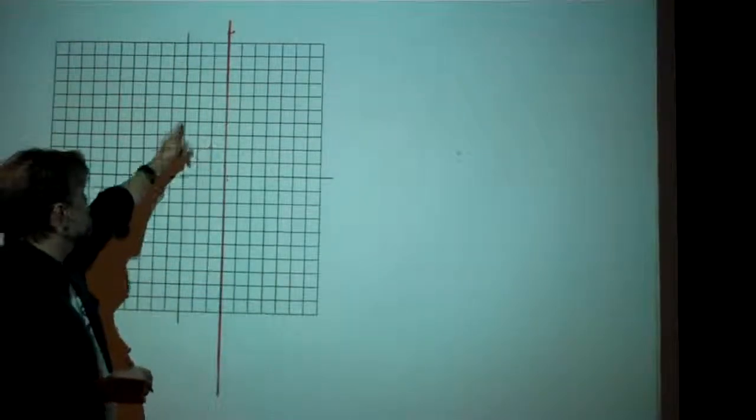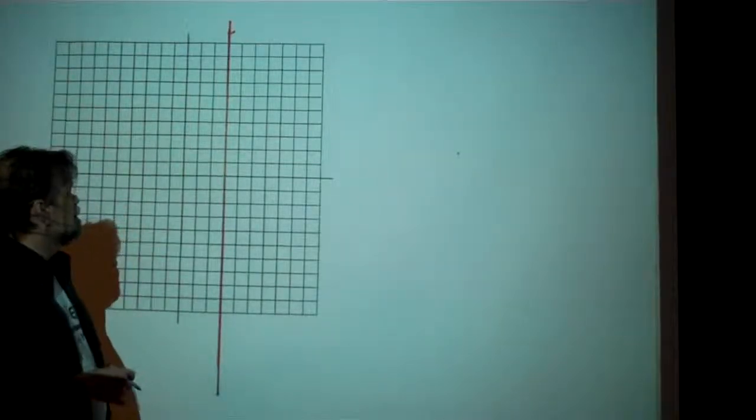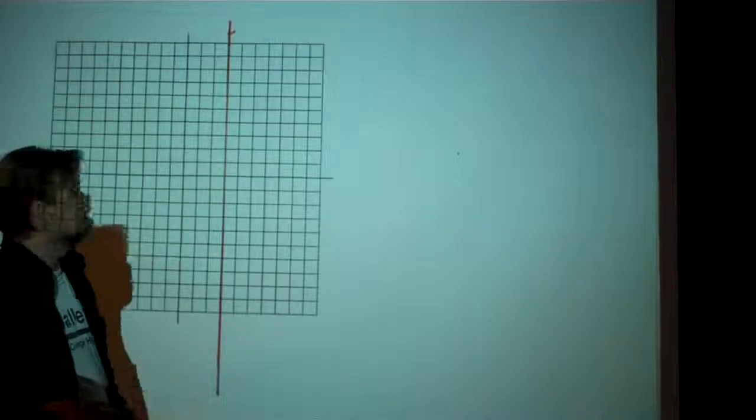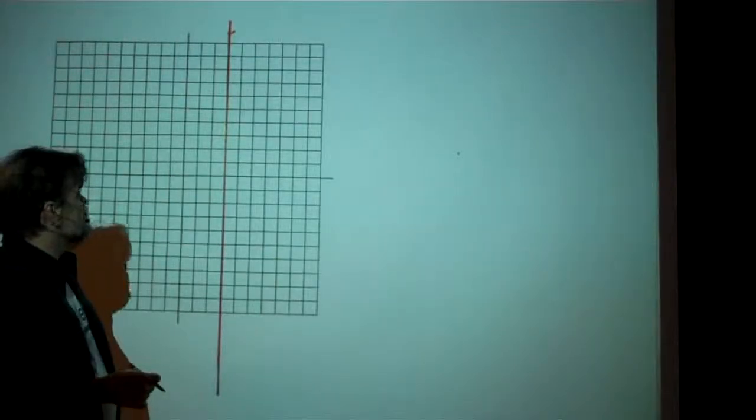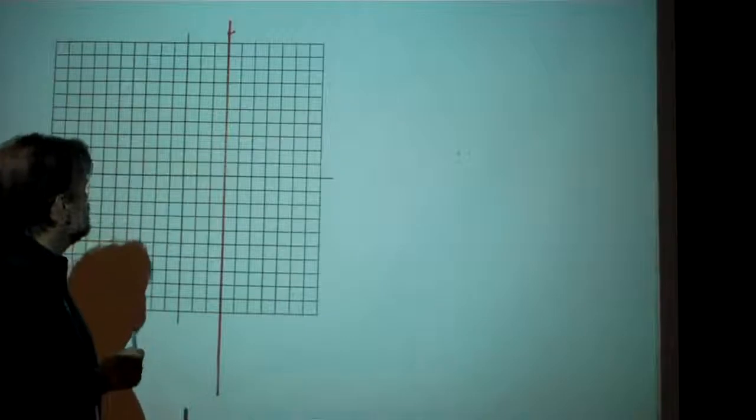This line is parallel with the y-axis, which means it's never going to intersect the y-axis. So that's a problem to start with, because I'm not sure how we're going to write this in y = mx + b form if there is no b. I mean, it's not that b is 0. There is no b. b doesn't exist.